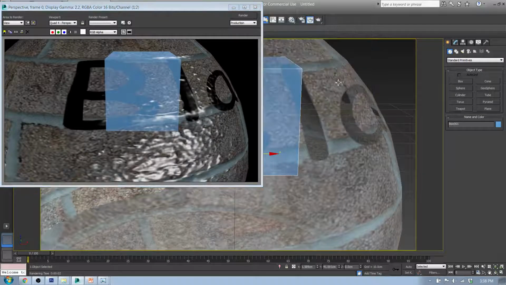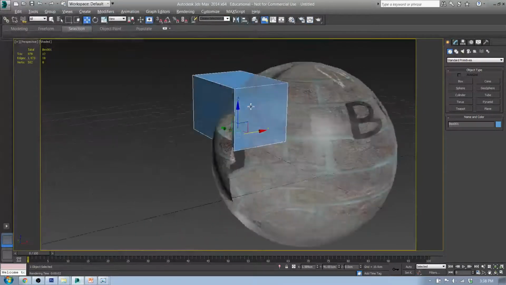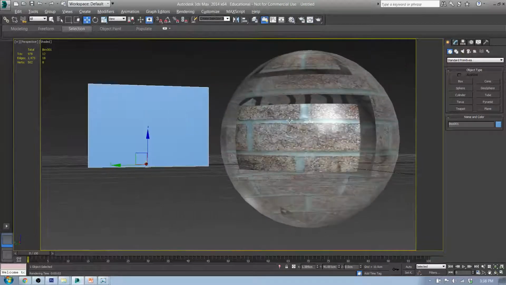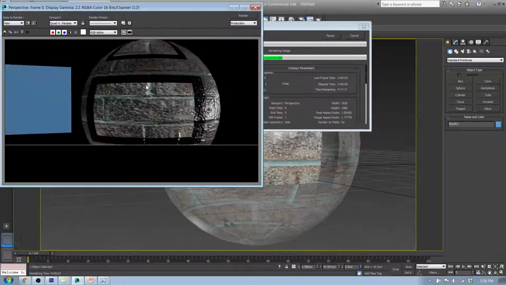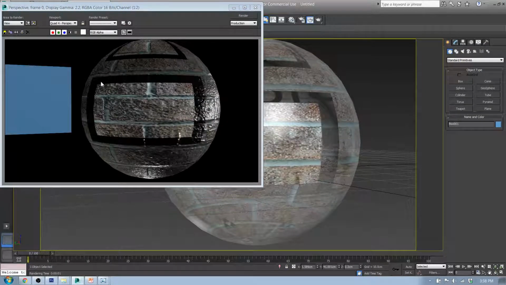Alright, so I can see through it because the whole thing is sort of a gray color. If I had something even more drastic, I mean, you can see the bump too. The bump is going to cause confusion because you're going to be able to see through the bump. But like this gray portion here, this is a white square, and this is a black square. So the bump is coming through.